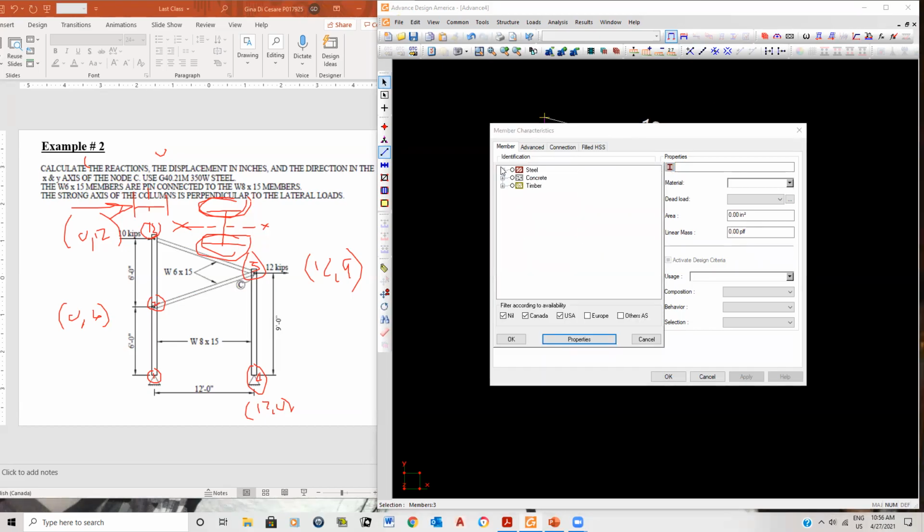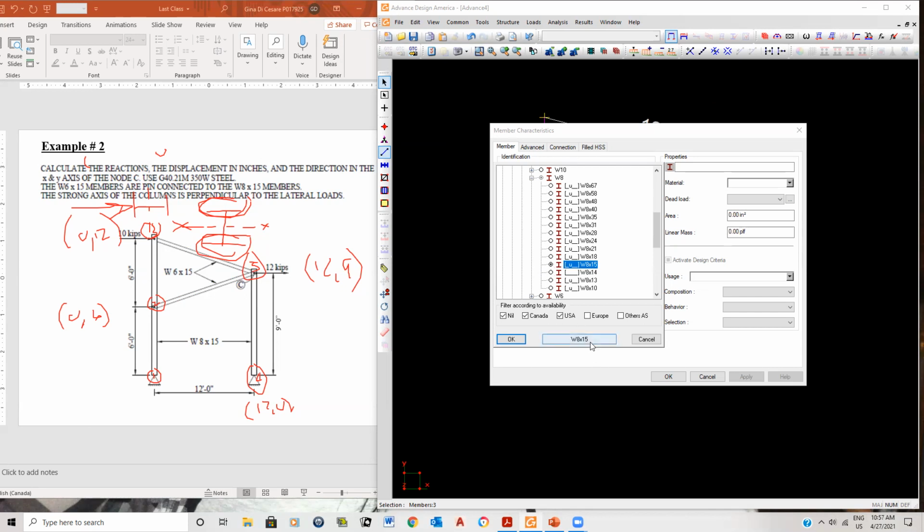So therefore, we're going to go to steel. And we know that the W shapes are all under this W. Now, this is imperial. Of course, that means this is an 8-inch, has a depth of 8 inches. W8 by 15. So I will go under the W8 here and look for 15 pounds per foot. And there we go.